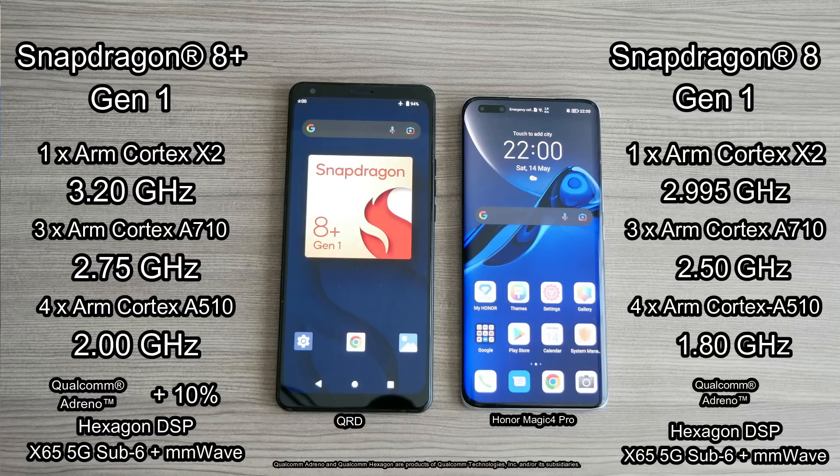On the whole, the CPU and SoC architecture is exactly the same. We've got the same Cortex-X2 as the prime core, ARM Cortex-A710s as the medium cores, and ARM Cortex-A510s as the low-end cores — it's a 1+3+4 design. You've still got Adreno graphics and a Hexagon DSP. Moving to TSMC 4nm has enabled Qualcomm to bump the Cortex-X2 frequency from 2.995 GHz up to 3.2 GHz. On the medium and low-end cores there are also frequency bumps, and on the GPU there's another frequency bump as well.